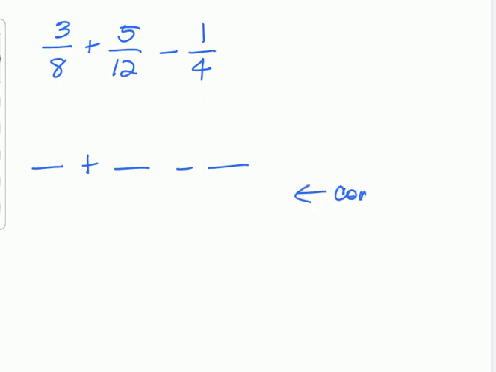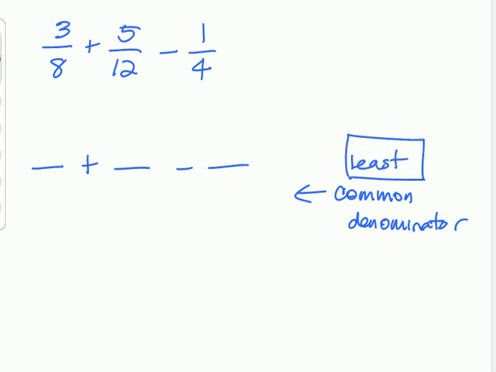And if we're going to find a common denominator to make life easy for us, we might as well find the least. Okay, I'm going to do this problem first, knowing what the least common denominator is, and then I will show you how in every case you can find that least common denominator. A common denominator for the denominators that we have has to be a number that all of these go into.